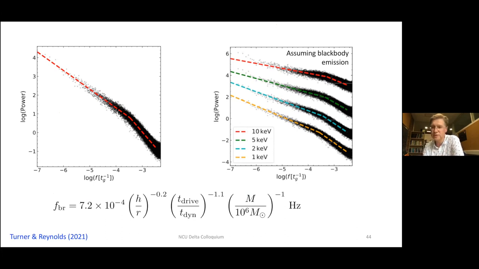For a start, in these models at least, and I'll caveat that this is all within these models, thicker disks are much more variable than thinner disks, because you can think of it as there's a coherence length across which the disk has one particular characteristic. That coherence length is basically the disk thickness. So you can imagine breaking the radius of the disk up into cells, and each of those cells is fluctuating and doing its thing. And then there's some range, of order a factor of two only in radius, where most of the energy is coming out. So it's a question of how many fluctuating cells you have within that factor of two in radius.